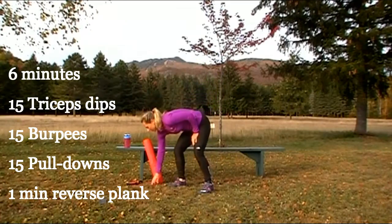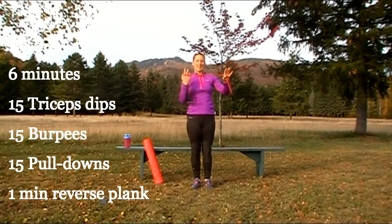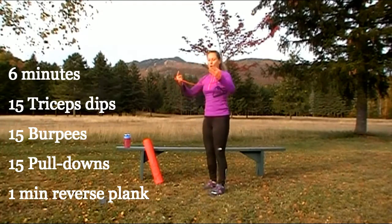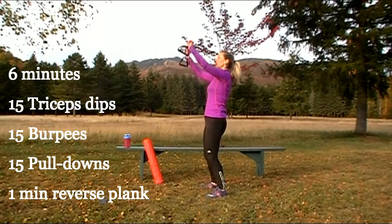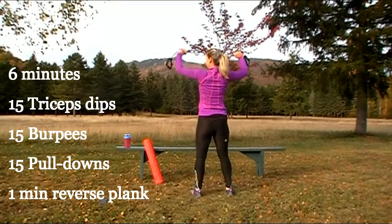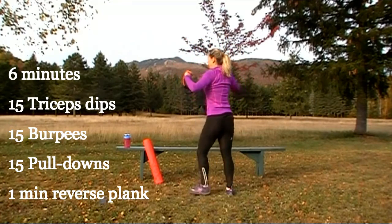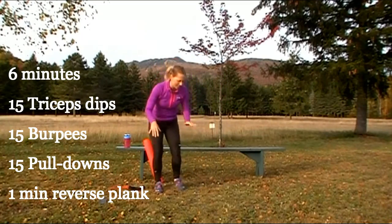Ensuite, avec votre bande d'élastique, on va faire un lateral pull-down pour travailler notre dos. On prend l'élastique, on l'enroule dans nos mains. Jambes distance des hanches, bras ici, et on tire comme ça. Alors, comme si on voulait rapprocher les omoplates en arrière. 15 répétitions. Et ensuite, ça va être nouveau pour quelques-uns.